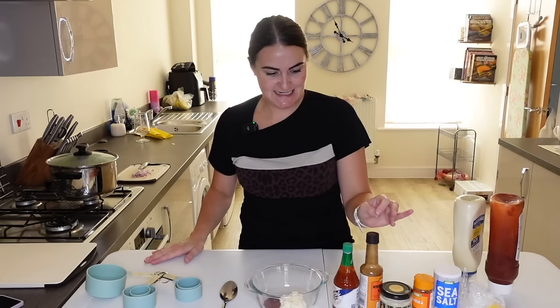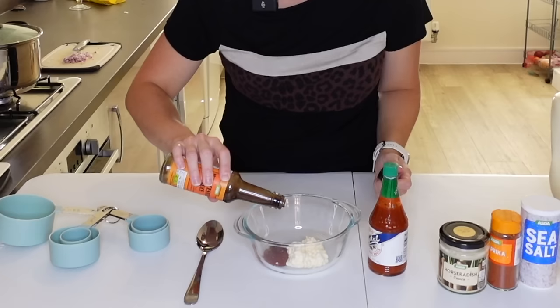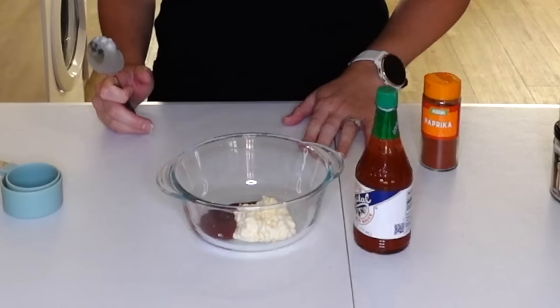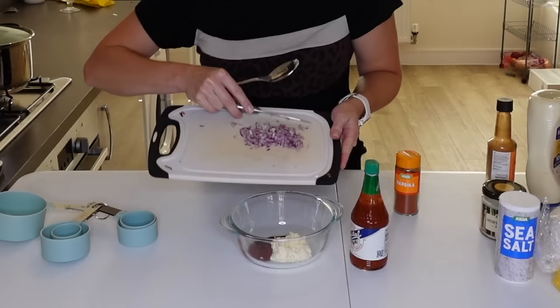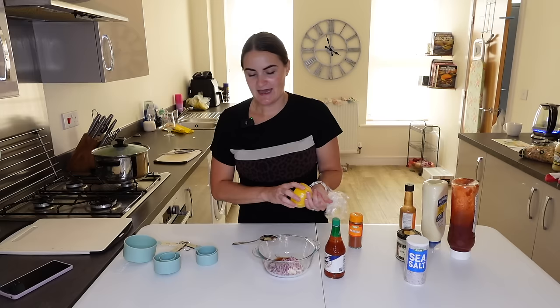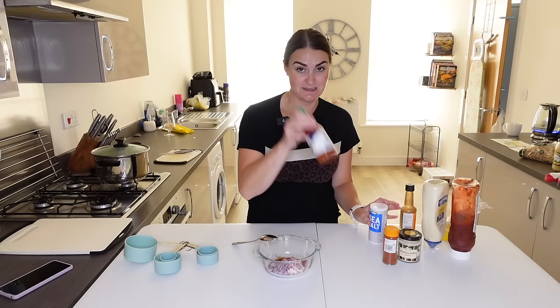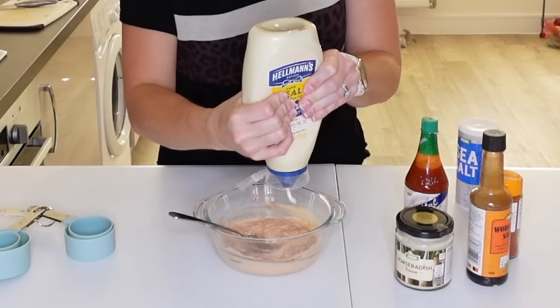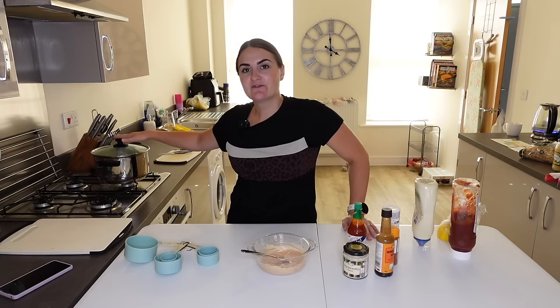If following the recipe it says one cup of mayo, quarter a cup of tomato ketchup, a tablespoon of Worcestershire sauce, half a teaspoon of horseradish, a tablespoon of red minced onion, a teaspoon of lemon juice, half a teaspoon of paprika, and a teaspoon of Louisiana hot sauce. With these ingredients I'm guessing it's going to be a little tangy and maybe a little spicy — I might just put a little more mayo in.